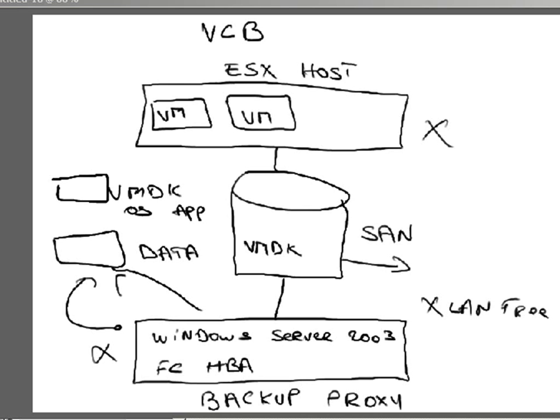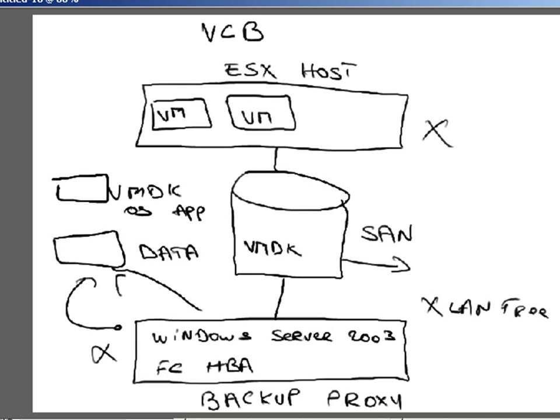So now let's take a look at the way we can restore the data and bring it back into a usable format. Now obviously, if you're using the traditional method of backing up, which is to have a backup agent on your virtual machine the same way that you would on your physical machine, then the restore process is the same, and we won't get into that. But if you're using VMware Consolidated Backup, then there's a few options and a few things that you need to be aware of in terms of the way you can restore.